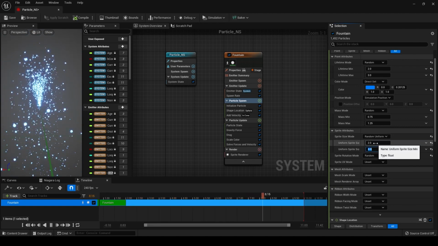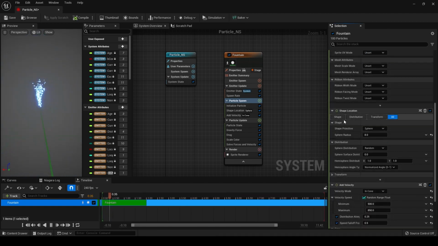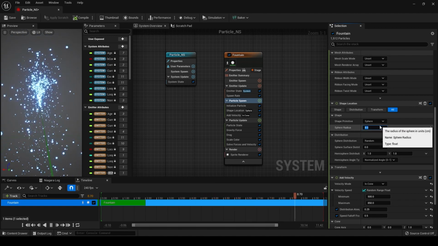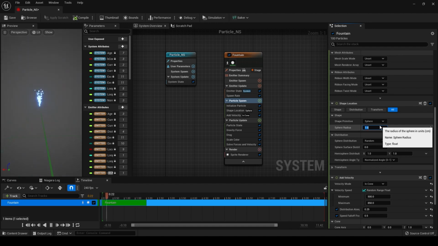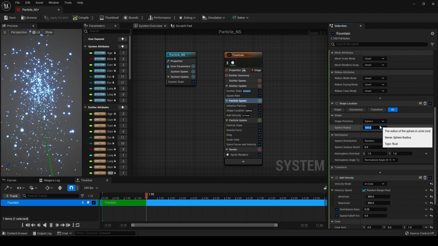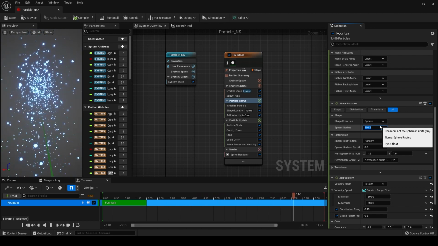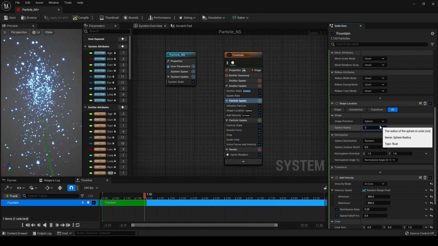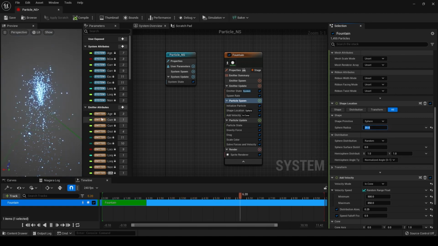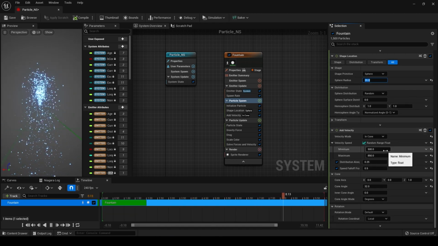Now let's scroll down and find the shape location. Under this, make sure the shape primitive is set to sphere. And let's see what sphere radius does. If you set this one to 1, the spawn area will be small, but if you change this number to 100, it will increase the radius of the spawn area. So I want you to keep it somewhere between 10 to 20, but I will set it to 20 and it should be fine. Finally, find the add velocity settings and let me explain what these numbers do.